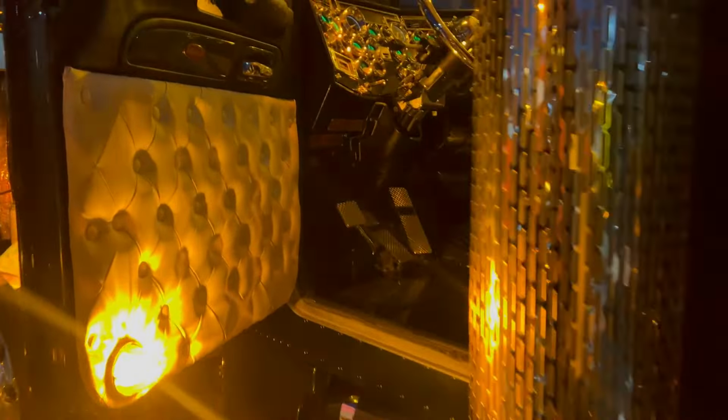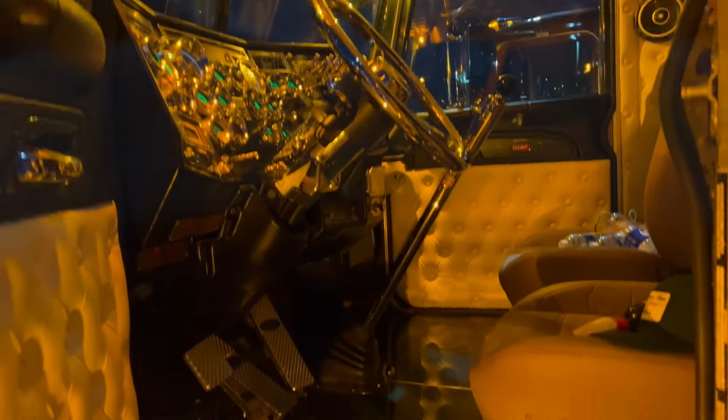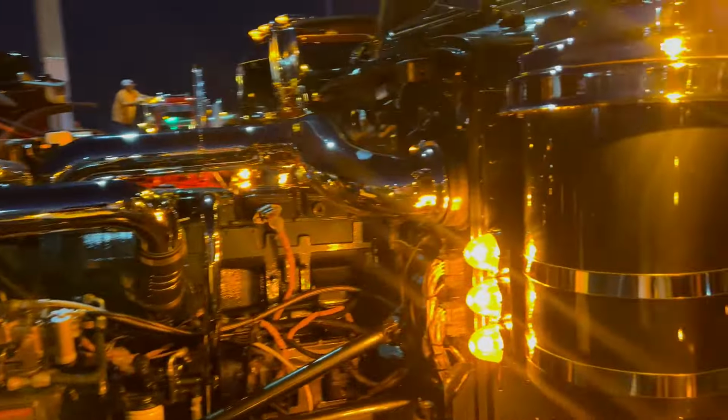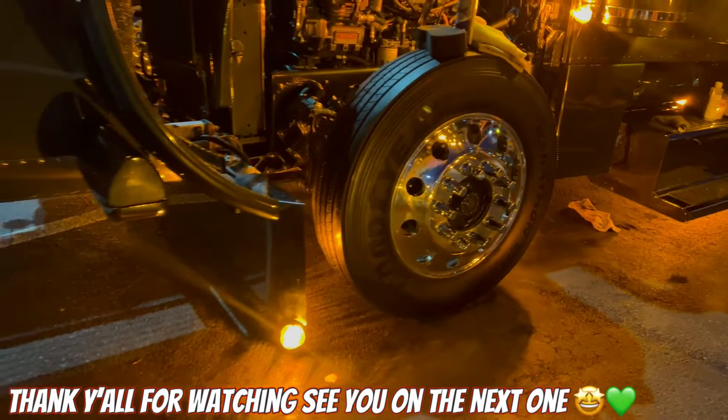Man, check that inside out, man. Look at that. Just simple, man. Got the amber watermelons. Not too much did the floor. The motor is amazing. Same color as the truck. Watermelon lights. It's just simple, man.